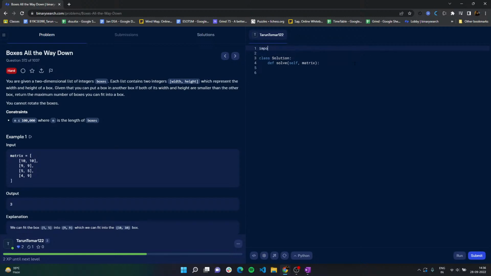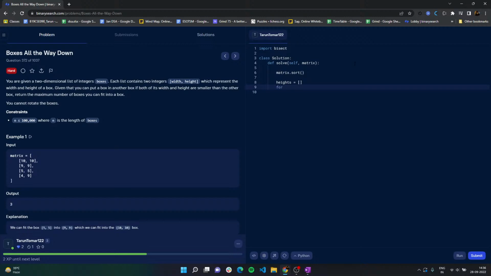I'm going to import several things. I'm going to import bisect for binary search, and I'm going to say matrix.sort. So now this is a sorted matrix, sorted by the 0th index. DP is going to be, or maybe even heights, yeah, I can have another separate array heights.